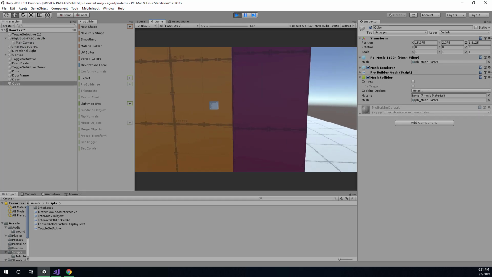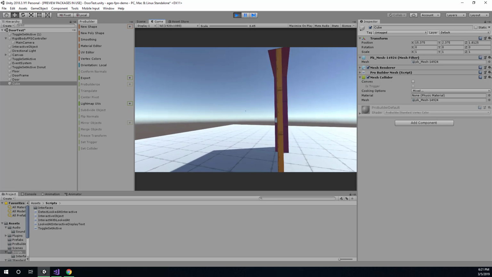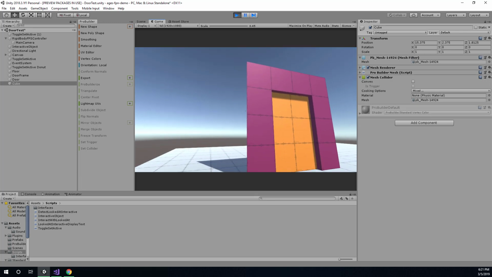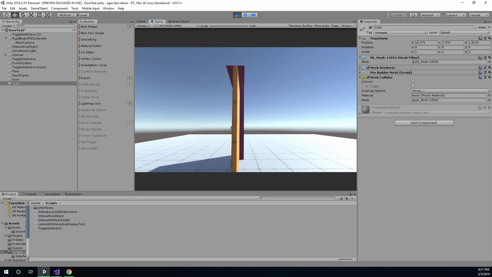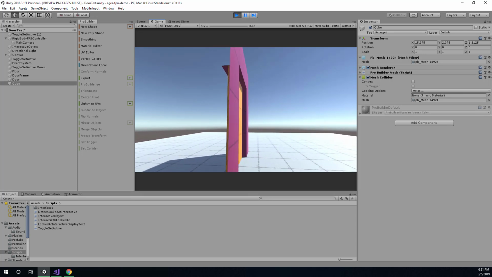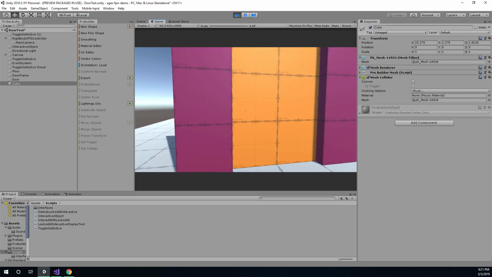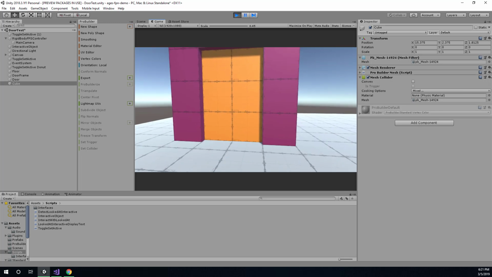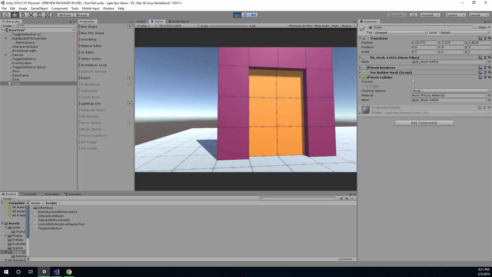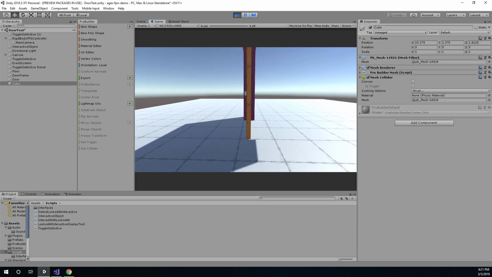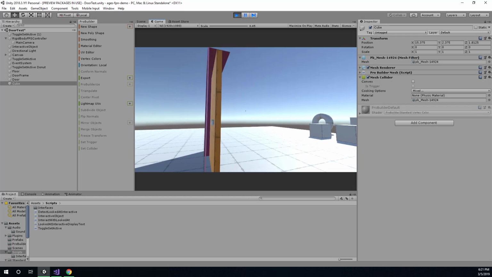Cool. And you'll notice the door frame that ProBuilder makes has no faces on these sides. That's because there's meant to be walls there. So you're going to insert this door into your hallways or rooms and essentially build around the door. So you don't need that extra geometry there.